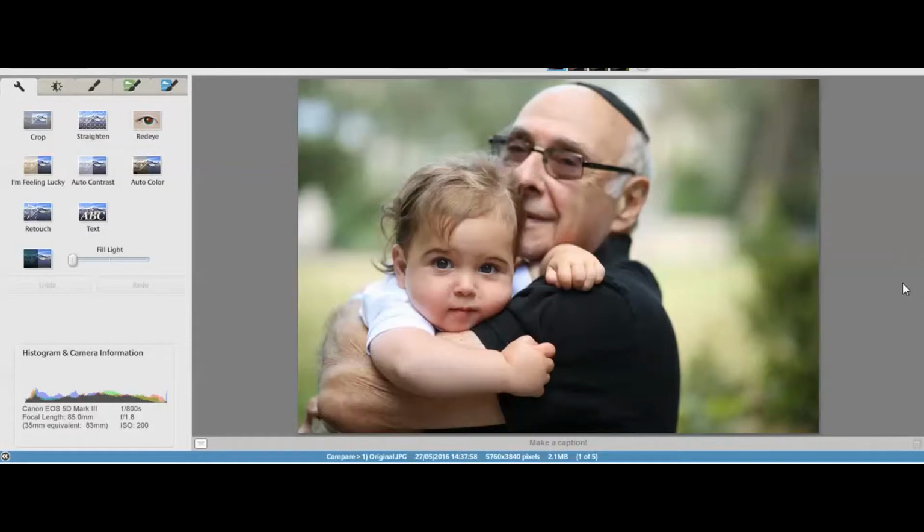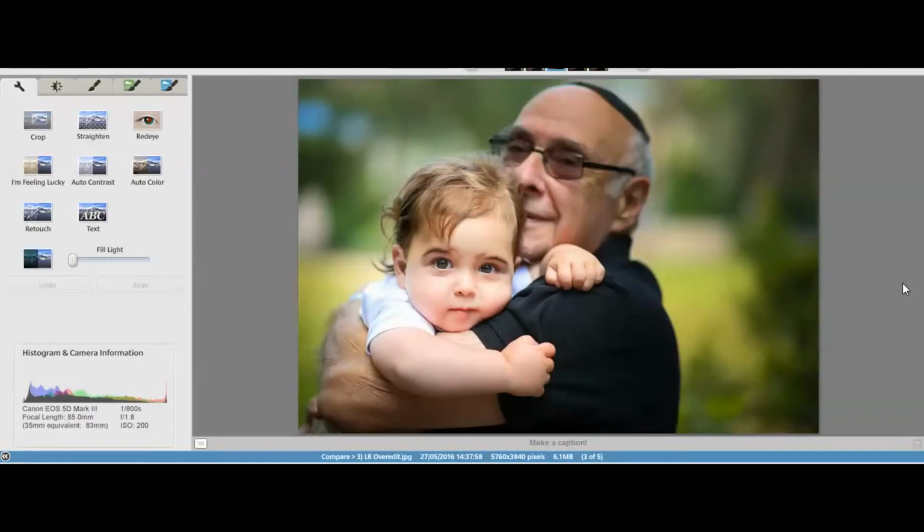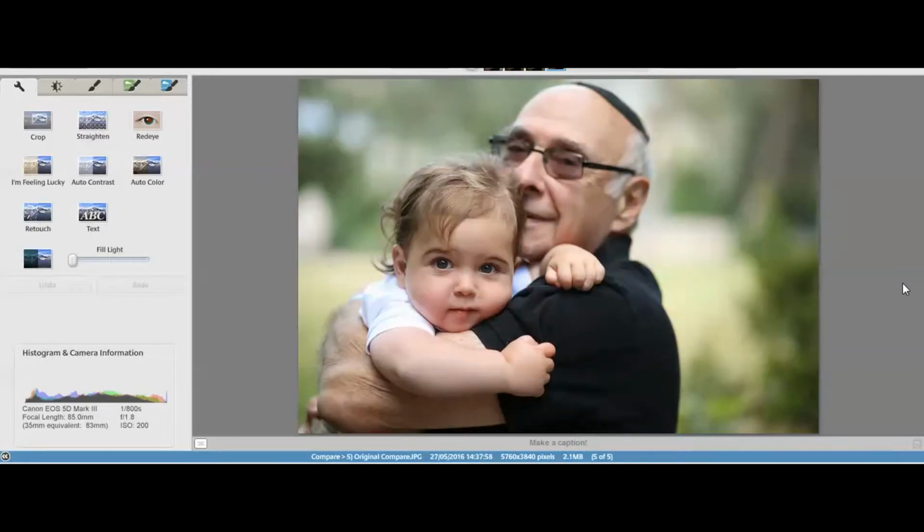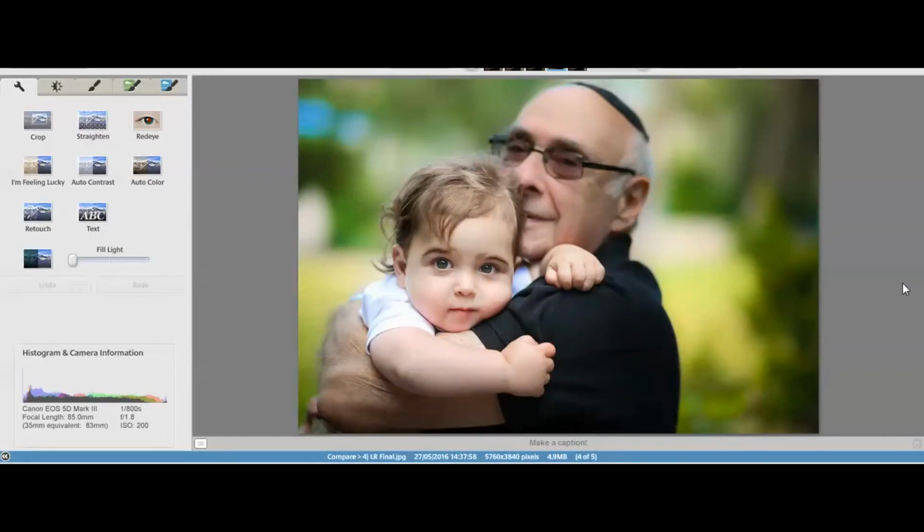So I like this picture, I thought it was very cute. This was the edit that my editor did in Picasa. She just lightened it a little bit, which didn't really talk to me. Then I took it into Lightroom, and this is what I did first, and I felt that it was just overdone. You know what I'm saying? It just looks a little bit fake and unreal. And then I took it to that. That was in Lightroom. So basically, this is the difference. This was the original, and this is the shot from Lightroom after a decent edit.